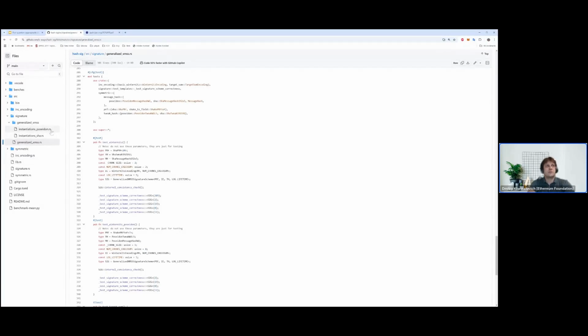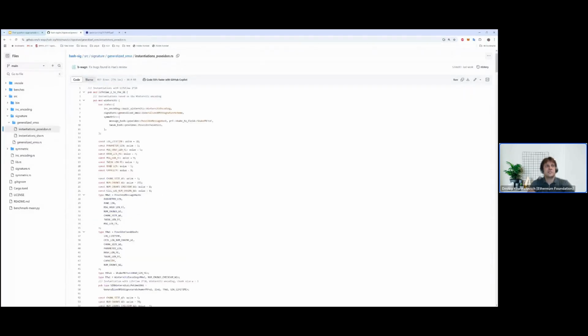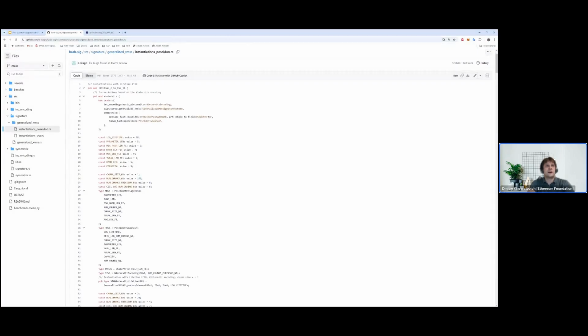The actual parameter choices are in instantiations Poseidon and instantiations SHA. You see there are several parameters. We start with a lifetime of 2 to the 18, and then there are certain numbers that we select, like the number of words in the hash length, the number of words when we hash the original block, the number of words for the tweak, the counter length, the capacity parameter for sponge hashing, and so on.